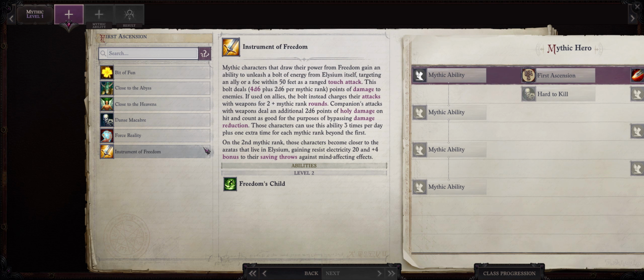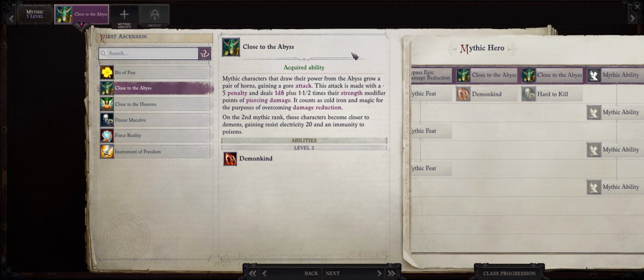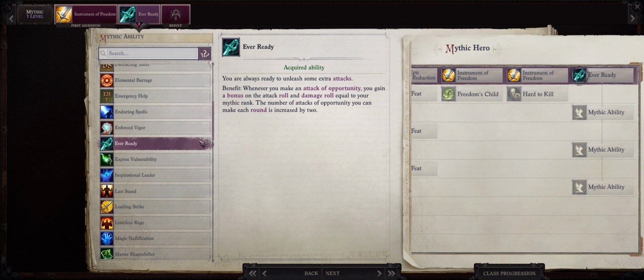As usual, I recommend you go with Instrument of Freedom, as this can be a pretty powerful buff for your party members. You cannot cast this on yourself. But you can even go with something like Close to the Abyss for an extra gore attack, or Bit of Fun for a plus 3 circumstance bonus to your skill checks. Still, I would rather go with Instrument of Freedom, as it does scale in uses and also duration with each of your mythic ranks. For our first mythic ability, Ever Ready, to empower our attacks of opportunity.